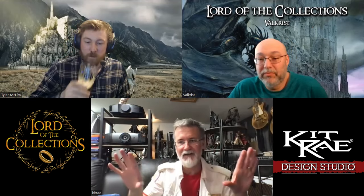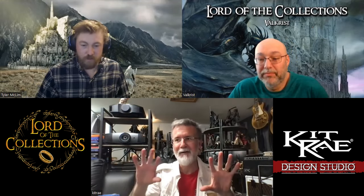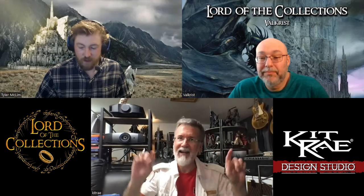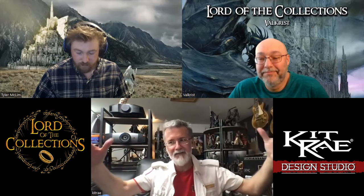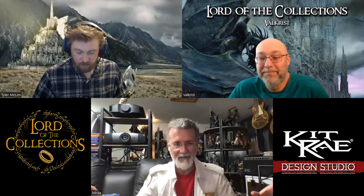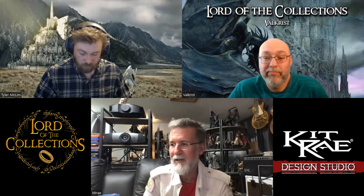I love it when they design, I mean, I'm being sarcastic. I love the designs, but I hate it when they do a design where you've got some flowing metal piece that blends into another metal piece that is impossible to cast as one piece. And so that scabbard, the Arwen sword scabbard, was a similar type of issue. But yeah, it may happen one day.